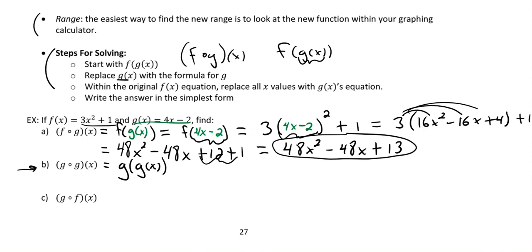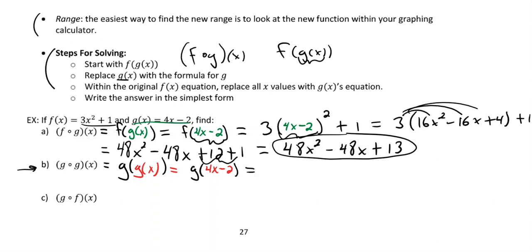You know what? I'm going to make them different colors again, too. I'll make this one red. So g of x. Okay, so I'm going to write this as g of, and then what was g of x again? G of x was 4x minus 2. So 4x minus 2. Okay, so that's what we're dealing with. Oh, that black bracket.